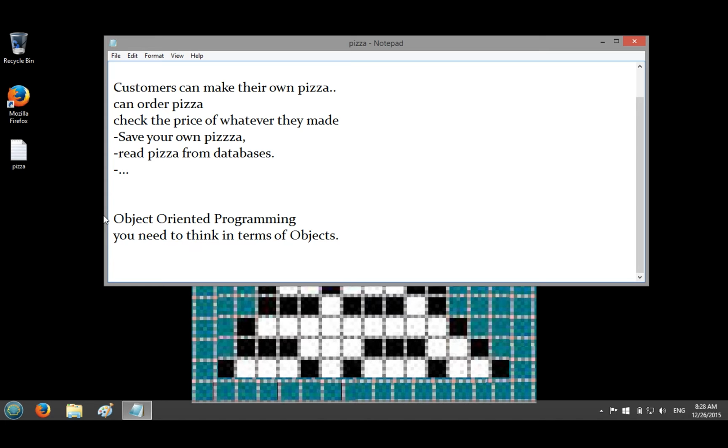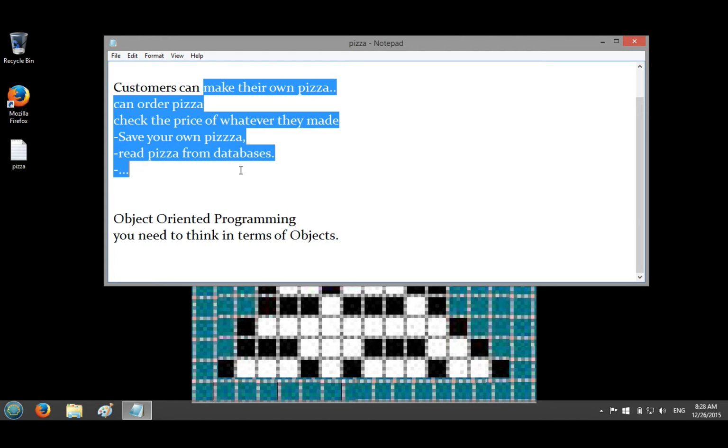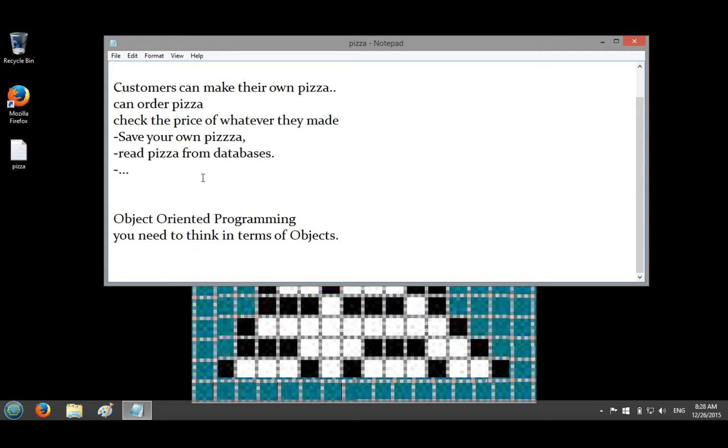That's what's called object oriented, obviously. Everything in your application should ideally be an object. Like in our case, there must be something called pizza. So pizza we call a class, and we're going to discuss this next.